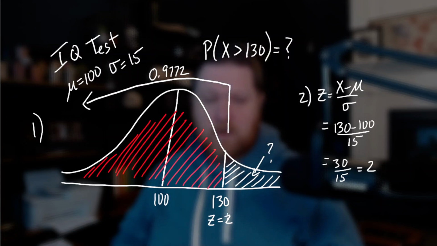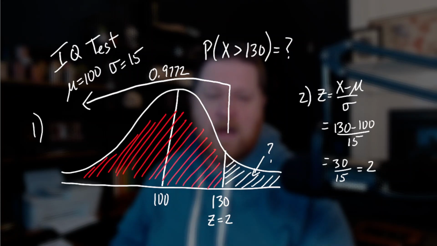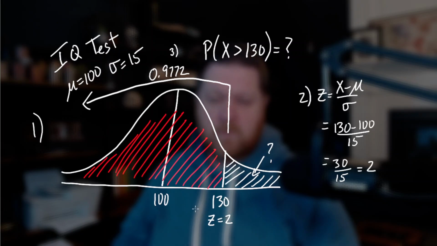That's step 3. What we just did is step 3. Go out and look up our z-score in the z-table and see what the area to the left is, right? So that was step 3. So let me just come up here and label that step 3, what we just did there. Finally is step 4. How do we use that area to find the area that we care about?